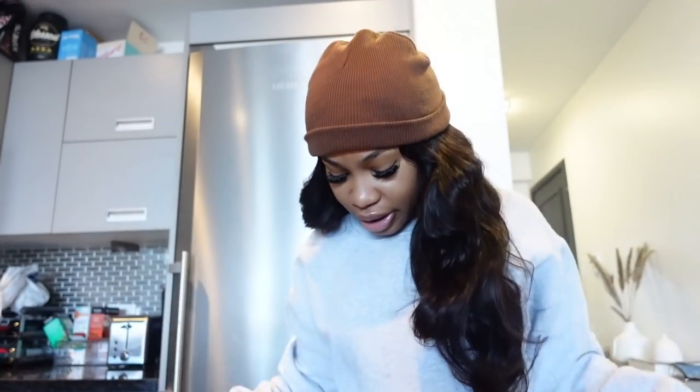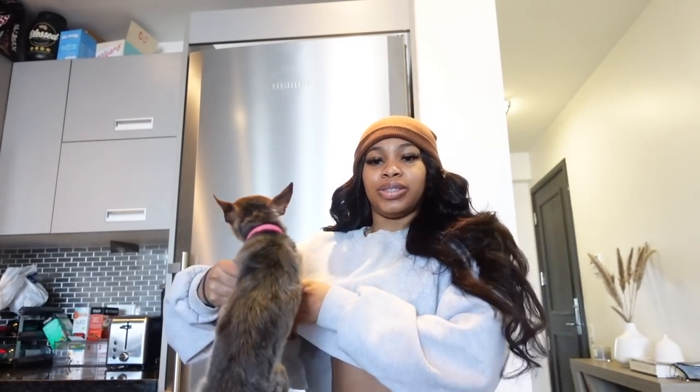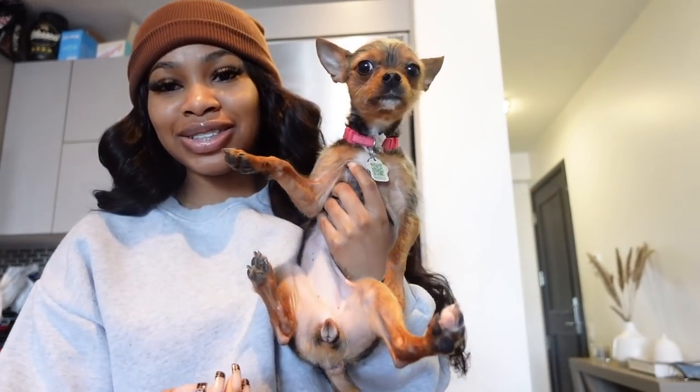Good morning, y'all. Getting ready to go to the gym. I'm putting on this hat that I got from Aritzia. I definitely should do gray, but I don't know. I never wear the brown one. I kind of want to wear it today. Hello! Guys, my child is a rat. She's so tiny!